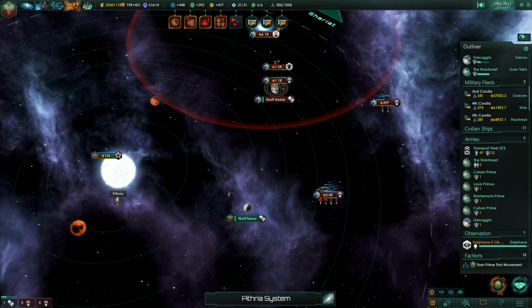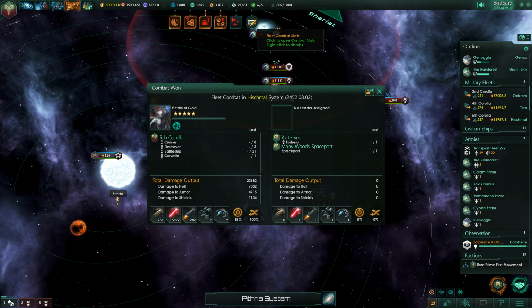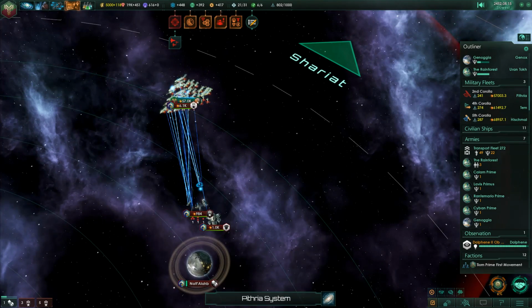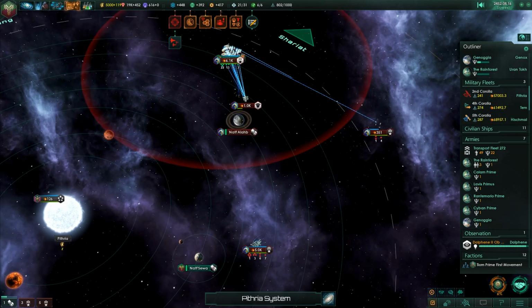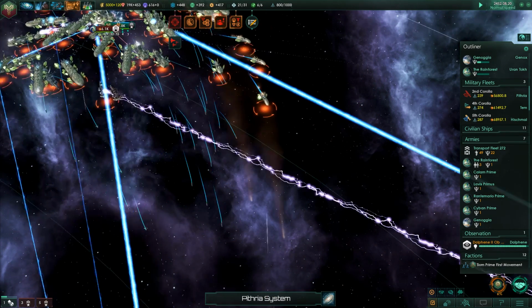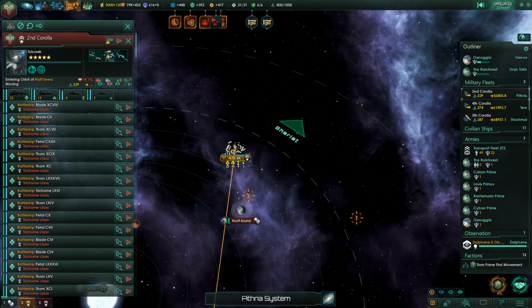So we lost the spaceport here, which is fine. We lost another spaceport. Is that... Oh yeah, good. They lost the forces, they lost the spaceport as well. There we go, my fleet has just jumped in, taken out their own defenses and so forth there. Situation log updated.